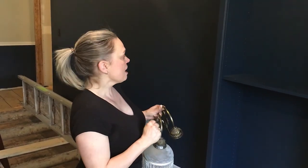So the bookcase is looking really good, and we're really pleased with how it's come together, and I can't wait to get some books on it.